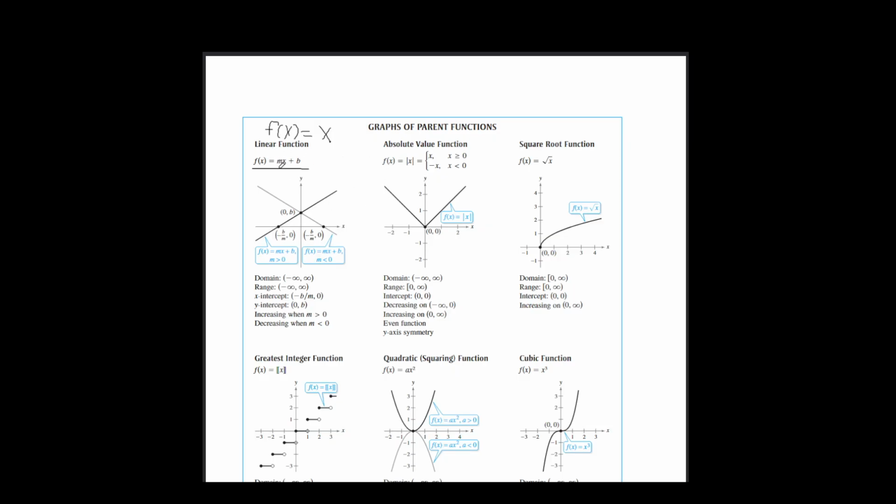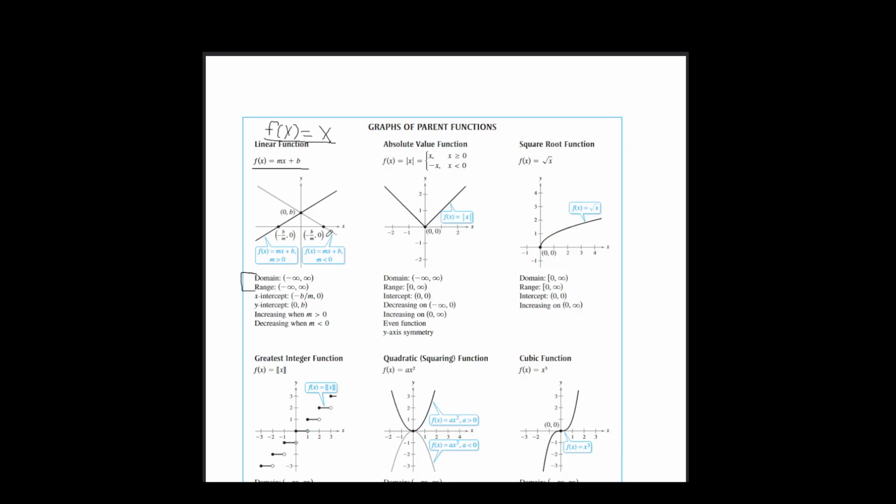They wrote it in slope-intercept form, as if you change the m or b, you could have a positive line or you could have a negative line. You can shift this up or down, and we'll talk about how to do that in just a second. For now, what we want to focus on is the equation along with the domain and range.